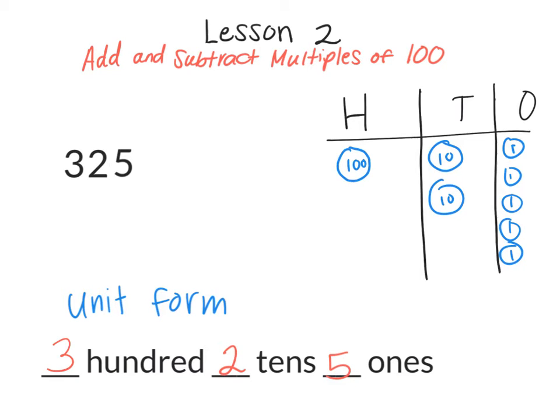But I also want to represent it over here on my place value chart in my hundreds place, because I now no longer have 100, I have 300. So I have 100 and another 100. So now I have 300 in my place value spot. I still have the 2 tens and I still have the 5 ones. So now I'm going to add 2 more hundreds to my hundreds place, and I'm going to do it with a different color. So I want you to think, what just happened in my number?